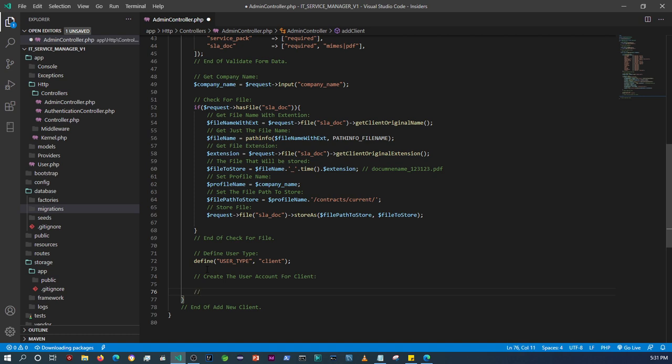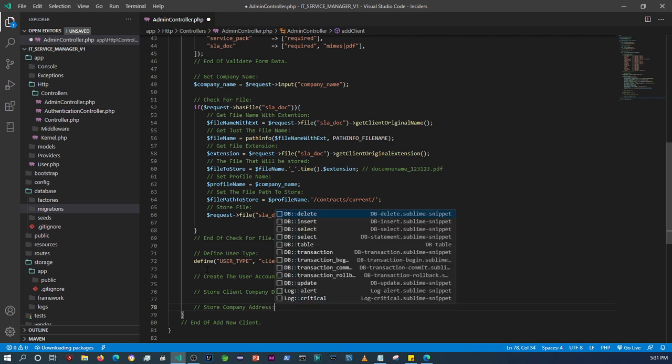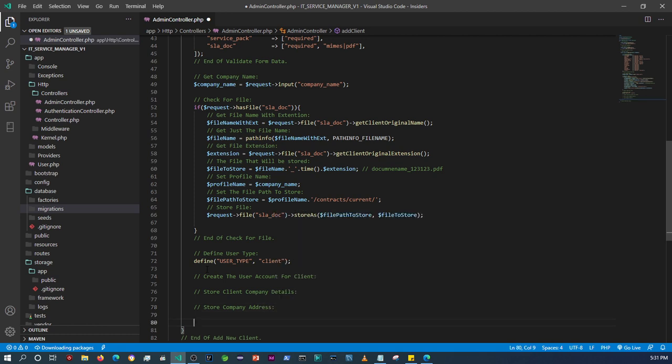The next one will be store client company details, and then store company address, right? And then the next one should be store contract details.